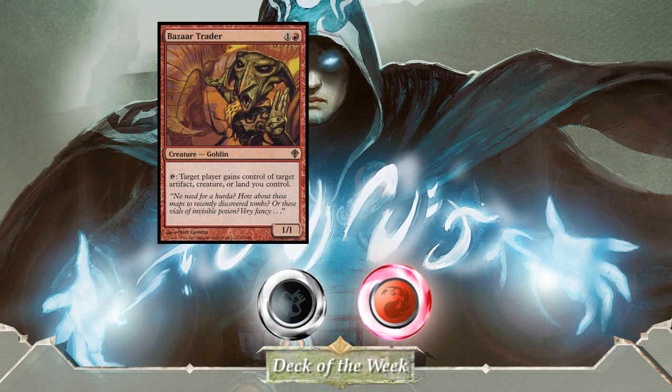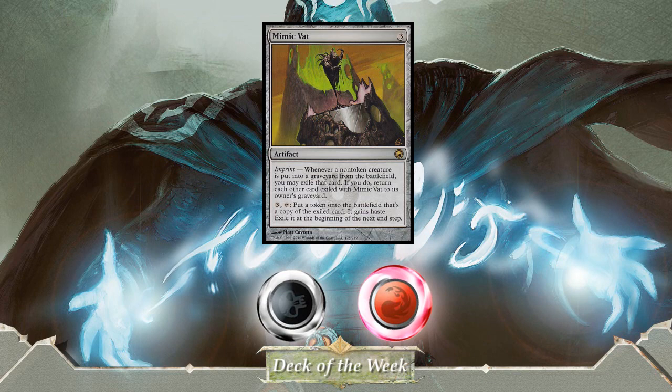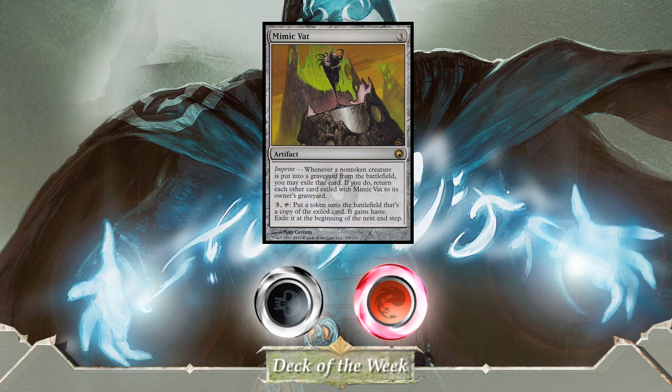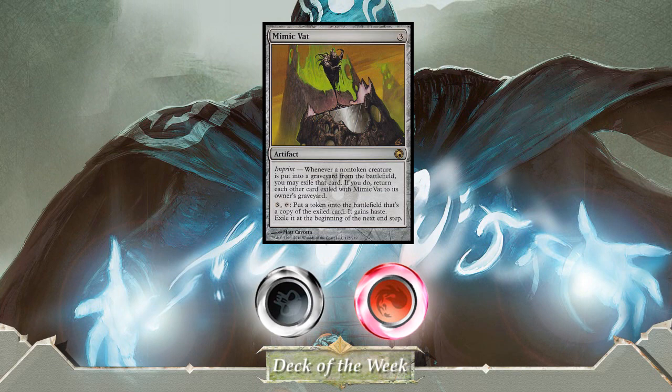In his place, however, I would suggest putting in 3 Mimic Vats, for 3 of his positions at least. And what this does is it gives you additional creatures that you can use to sacrifice with your cards each turn, and then on top of that, it's just going to give you all kinds of great creatures that you can use to do damage to your opponents. So not only will you be taking the creatures from your opponents, but then once you sacrifice them, you'll be able to imprint them and then keep giving them the beating.